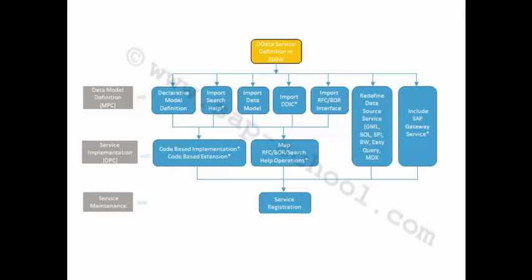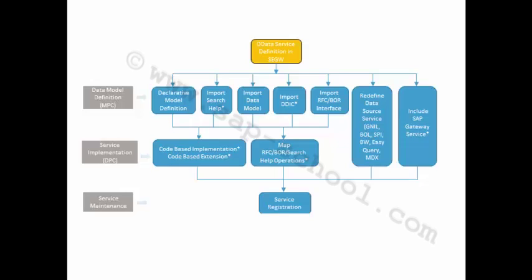So first of all we have the import. There are different import options using which we can import the definition. First of all, what is a DDIC structure? My DDIC structure is from the ABAP data dictionary, which reduces the time required to create entity types and complex types in our data model. Then we have the service implementation and service maintenance, again as subsequent development phases for this.